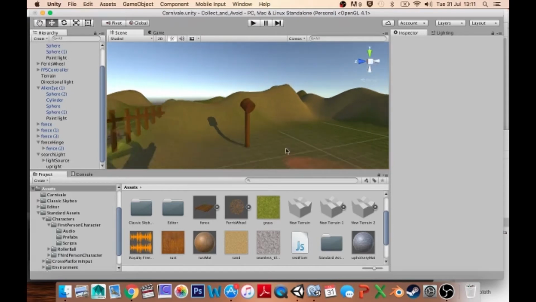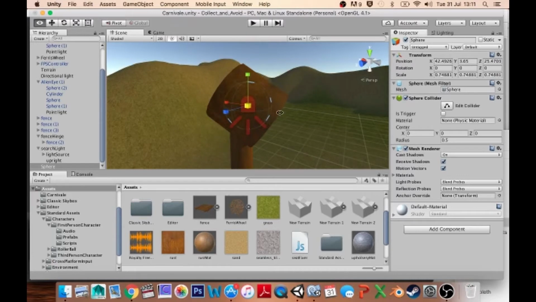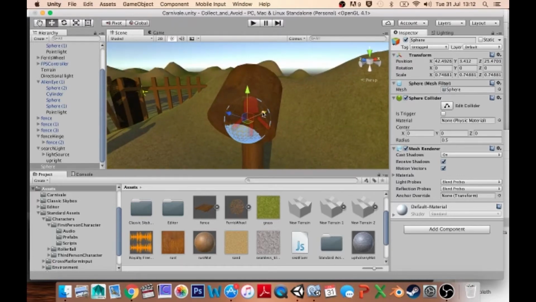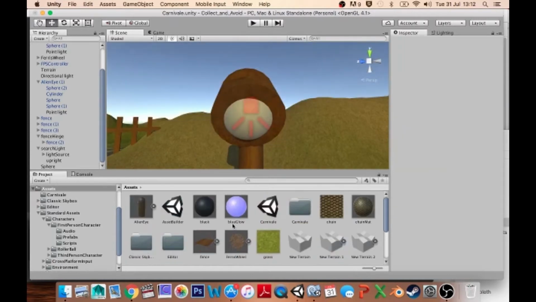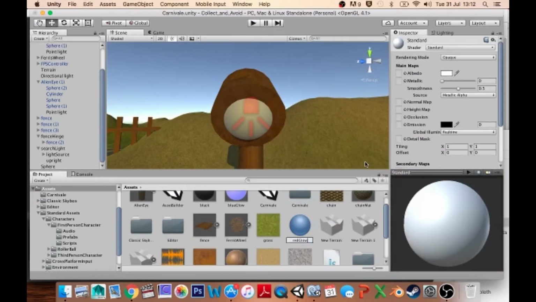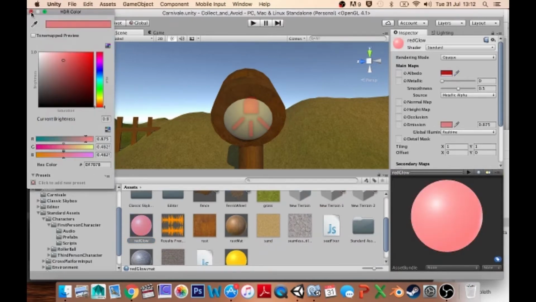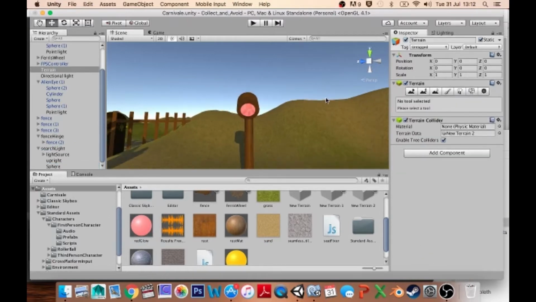I'm going to put a light on the end. So I'm just going to use the same system I used with the glow before to make the evil alien eyes, but this time I'm going to make a kind of bulb coming out the front of it. Just going to position it roughly in the middle. Yeah, I can eyeball it like that. And then I'm just going to make another material. This is going to be red glow, of course. And use that kind of red there and that kind of red there. And then just drag that into there, and there we go. There's a red light source.